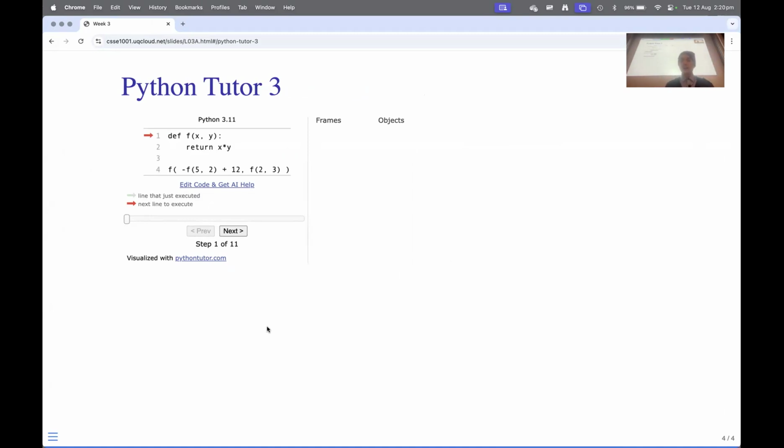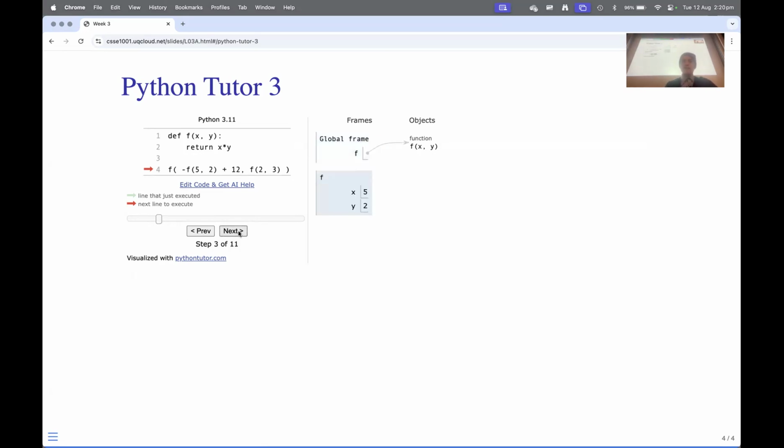So at line 1, Python sees the def keyword and it says, I need to load a function into memory. So that instruction set is now in memory. It's called f. It's ready to be called. Here, I'm going to hit next, and you're going to see what's the next thing. Well, what's the next operation that you think Python is going to do? It sees that it needs to call that f, but it needs to hand over some input values. But it looks inside, and it sees that those input values are also calls to f. So those calls to f have to be resolved first. So this is how that goes.